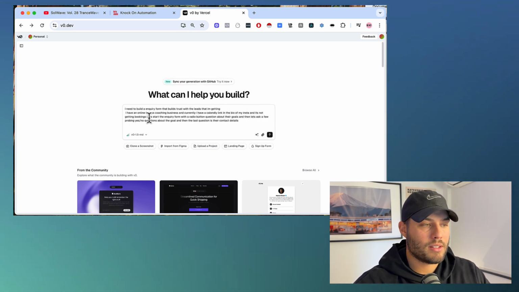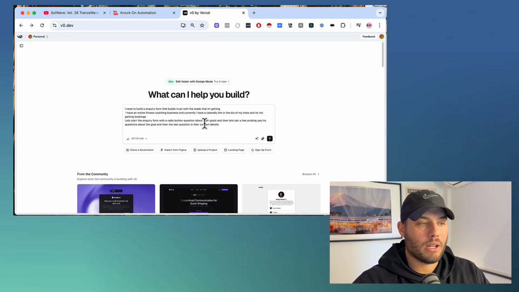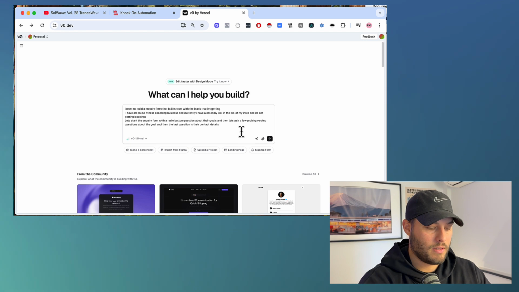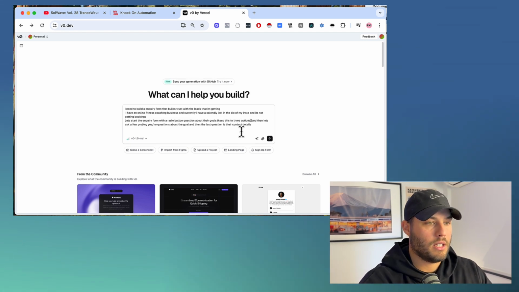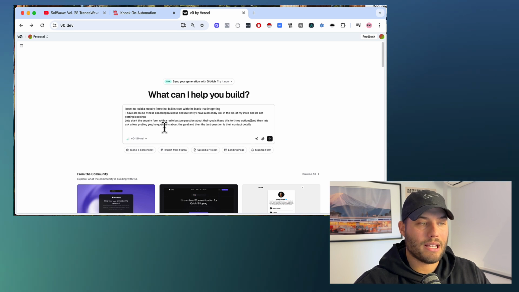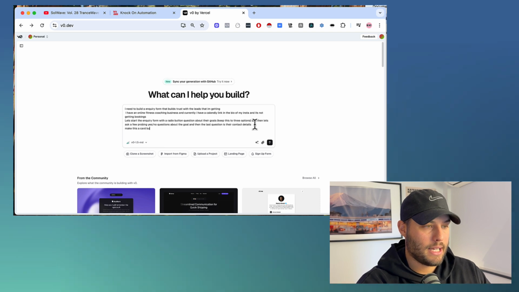It's not getting bookings. Let's start the inquiry form with a radio button question about their goals. Keep this to 3 options. Then let's ask some probing yes/no questions about their goal. And then the last question is their contact details. Make this a card by card form.